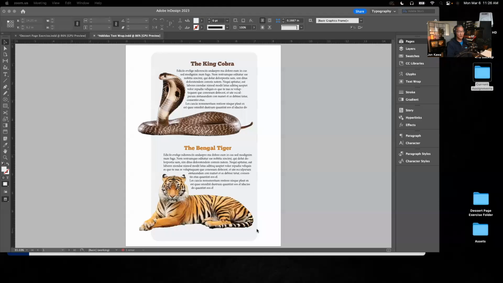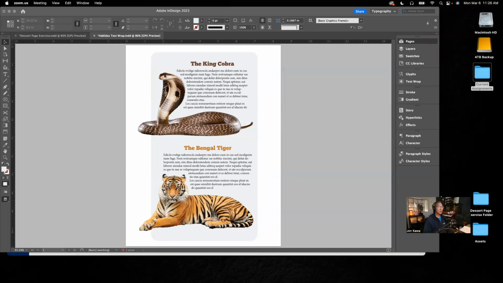And when we're wrapping text around an object, we have to define that object and put points around that object so that the text can repel that object. The best way to show that to you is to show it to you. So let me share the screen so that you can see what is going on here.